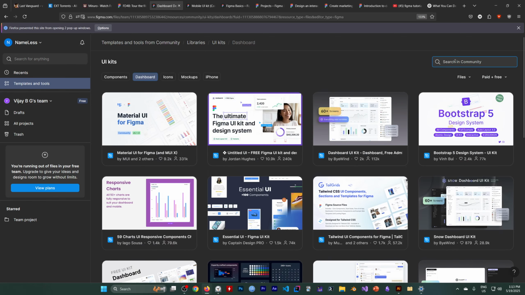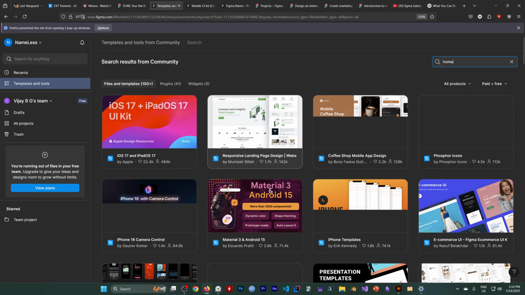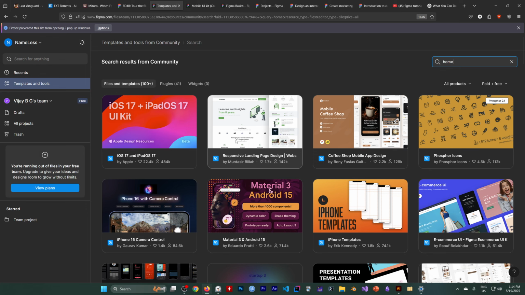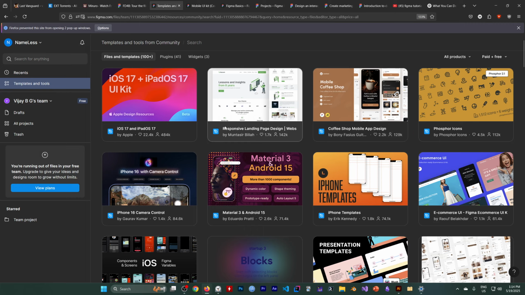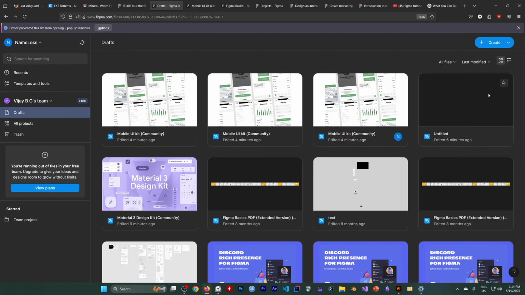So let's see, home page. Okay, that's called the landing pages. Great. So drafts. I believe the free plan lets you create a lot of drafts. So this is where you can just play around, create design files.